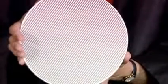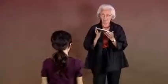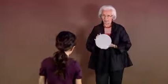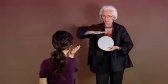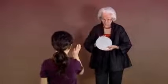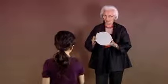Do I need to come a bit closer? Can you see in which direction? Very good. Then I can go further away. In which direction are they now? Are they up or tilted? Mm-hmm. And in which direction are they now?